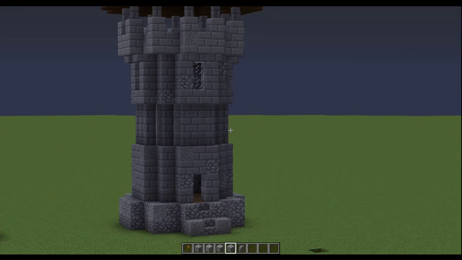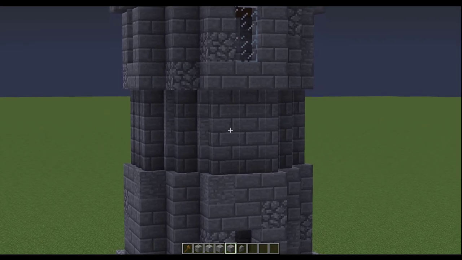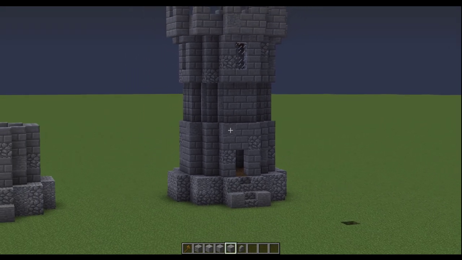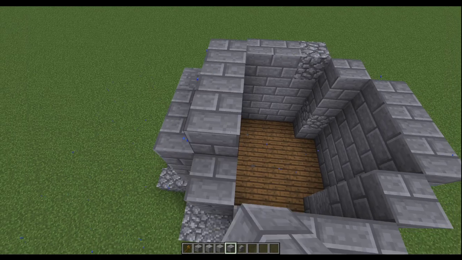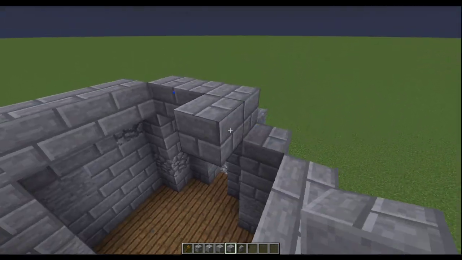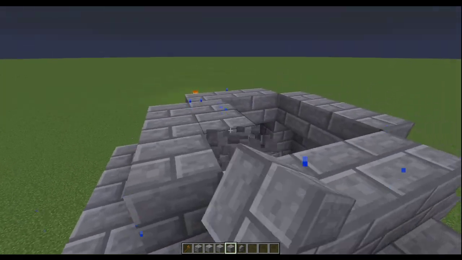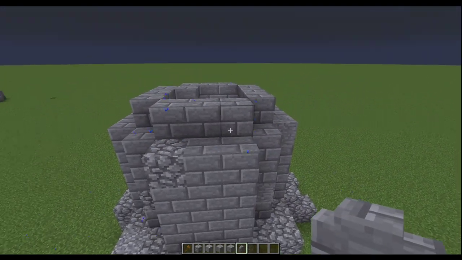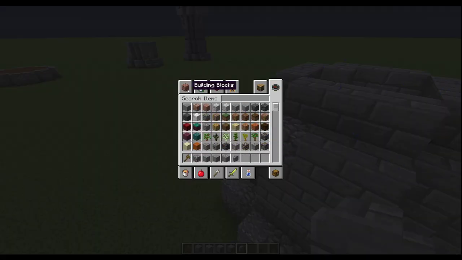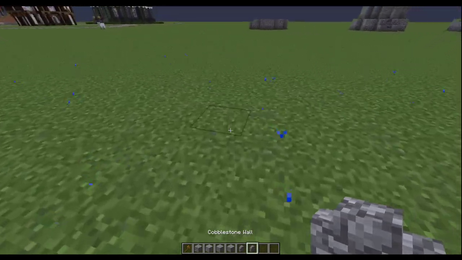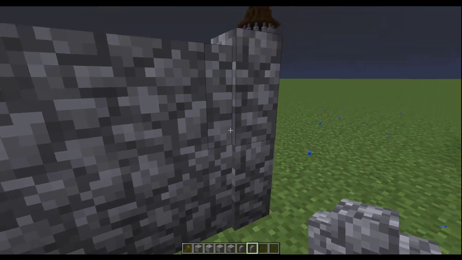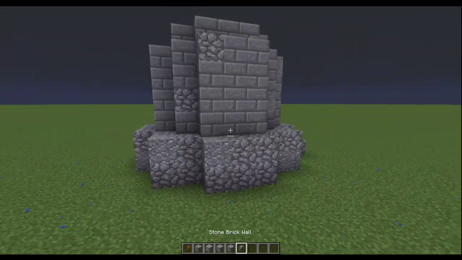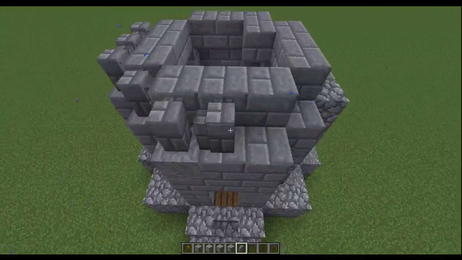Now, how do we proceed? How do we make this little skinny part in the abdomen section of the tower? Well, because this is 1.19, we actually have a lot more options opened up to us by the fact that we now have stone brick walls. Unfortunately, if you're on 1.12, this tower design just doesn't work. The walls don't connect cleanly like that. There's a little tiny gap there in 1.12, so unfortunately this design is just not possible in older versions of the game.